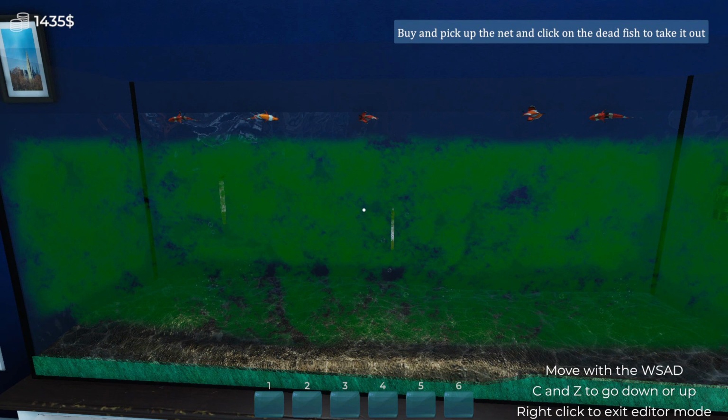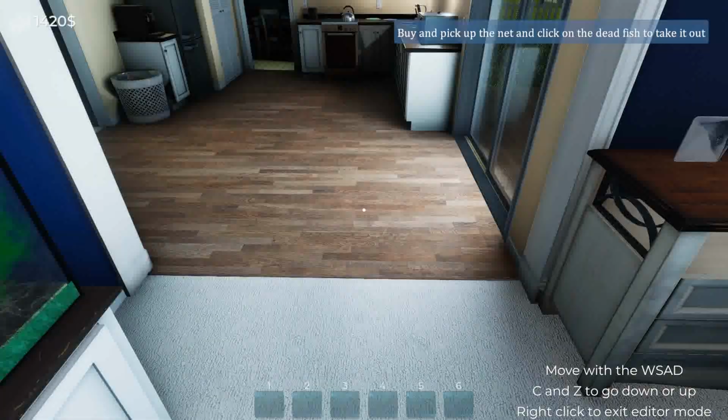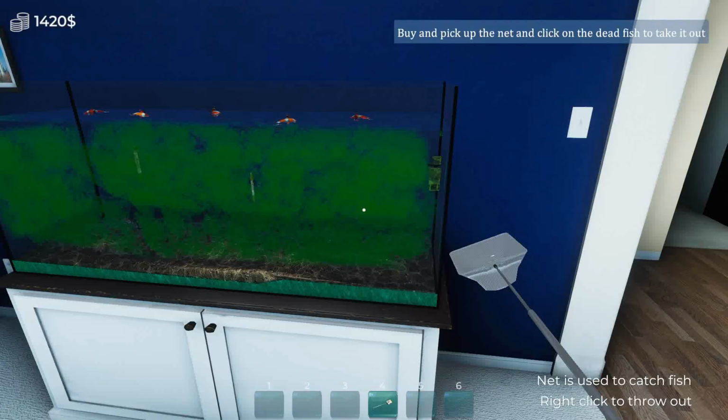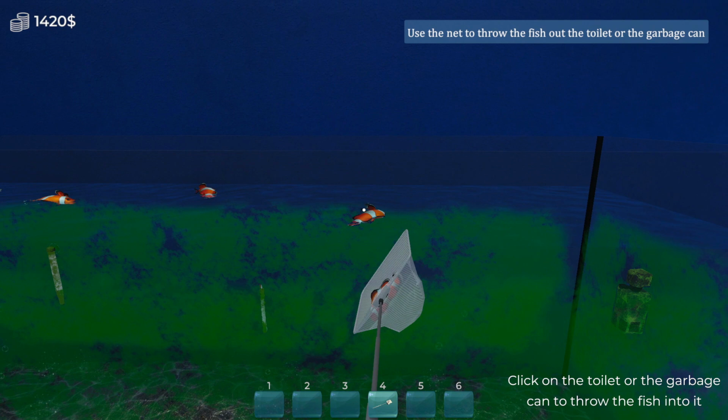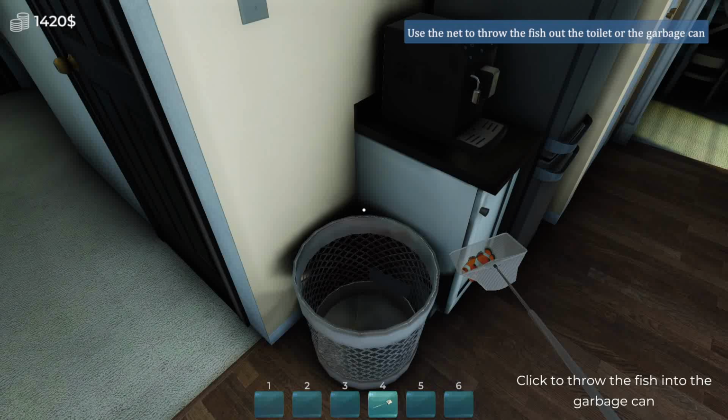Okay, so let's buy the net. Wait, where is it? Is it putting it all upstairs? Oh no, it's right here. Okay. Can I get more than one, or can I only get two? Oh no, I can get all of them, good. This is quite the sound. Alright. In the toilet or in the garbage can? I don't know where the toilet's at. There's a garbage can right here.